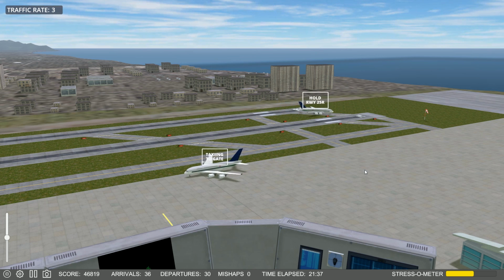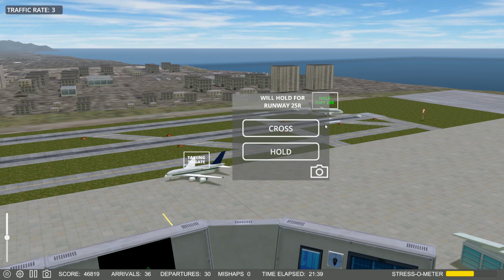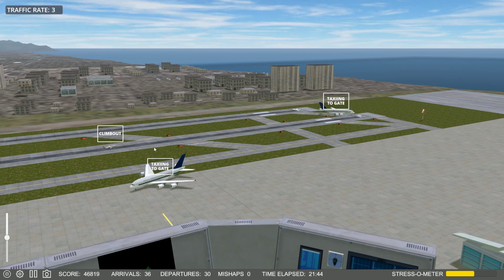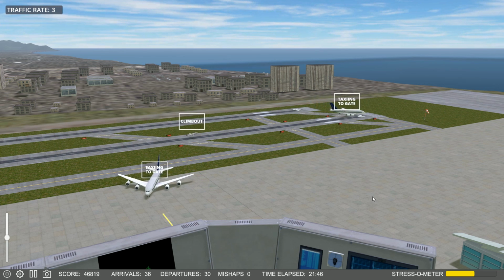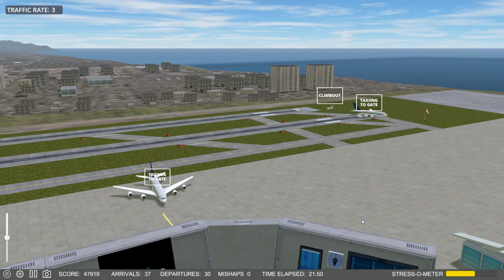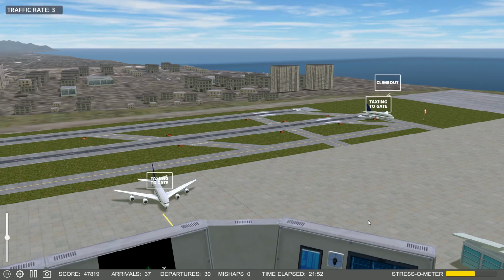I'm just cautious, you know. Nightmare 726, cross runway 25. Oh yeah, he's going to climb out early anyway. Oh, I messed that up, but I got away with it because it's a small prop and he's up in the air before he gets there.